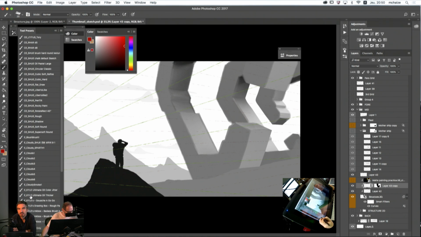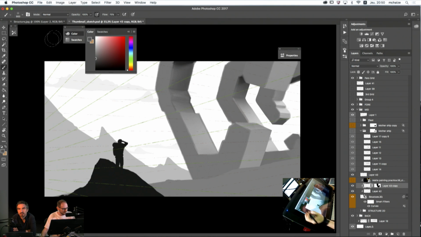I'm taking a very smooth, very soft round brush, and I come and brush just to separate the elements, to push this element in the back. I forgot to separate this one, but we'll do it later.